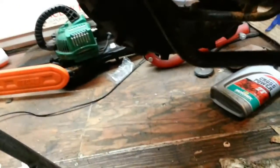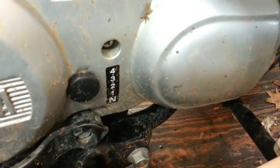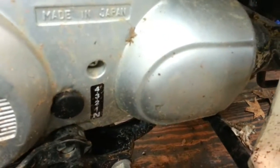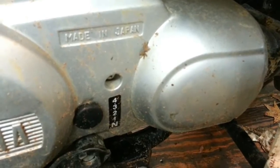You hear that? It's coming from right in there. All right, so you can hear that. It's coming from this area right here, so I'm gonna start taking the rear end and everything off.